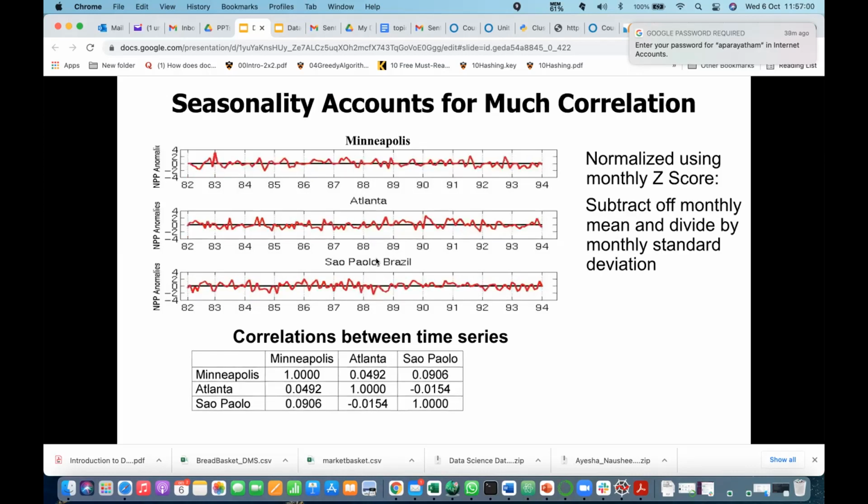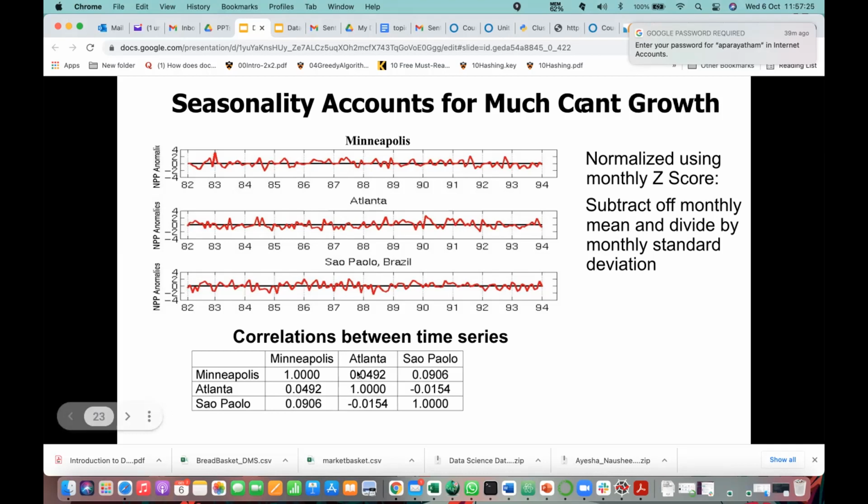But when you normalize each variable, Minneapolis is one variable, based on Minneapolis values you are normalizing. Similarly for Atlanta, similarly for Sao Paulo, Brazil. Then when you normalize, what are the correlations you can see here.